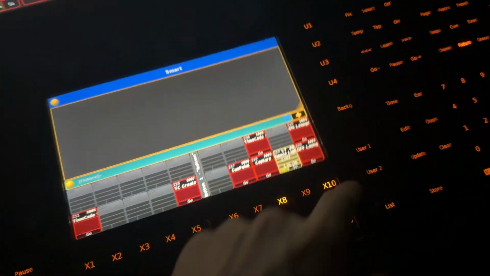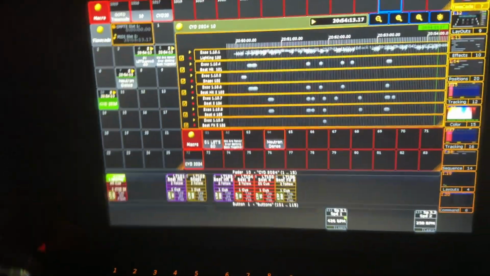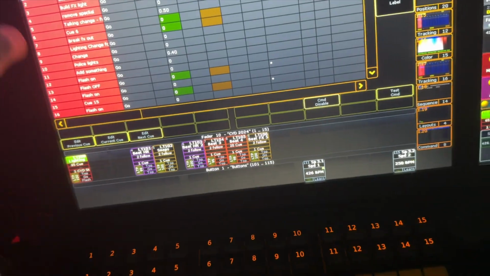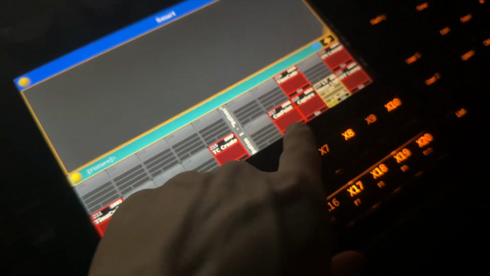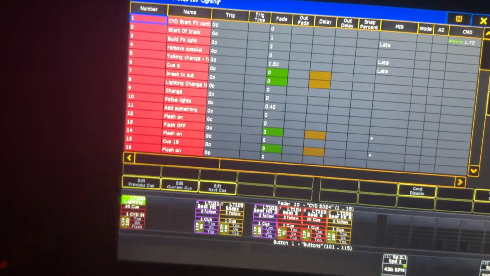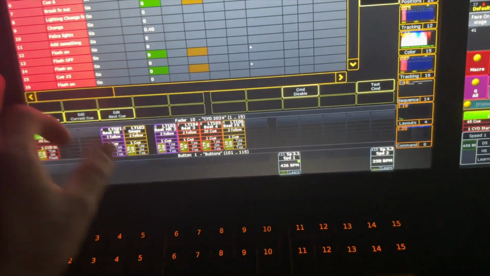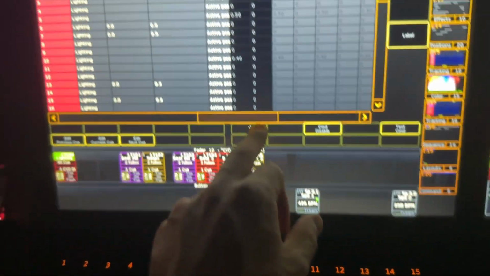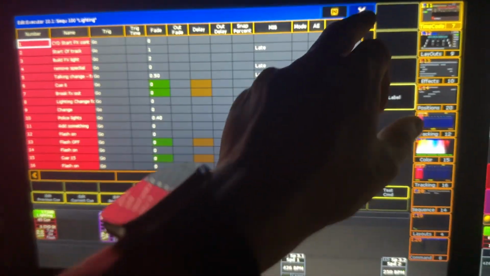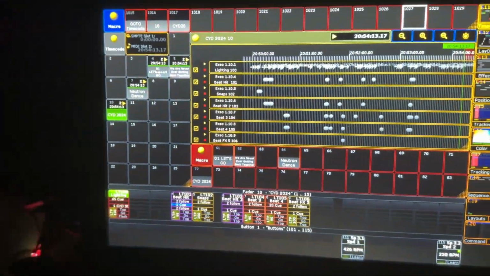I've got some nice effect buttons to do the lights. Yeah, so essentially it puts in the cues. So I've got this import, which imports. I won't do it, but it puts all the stuff in. Here are the cues. Let's put this down a bit. So, yeah. You got your hits.